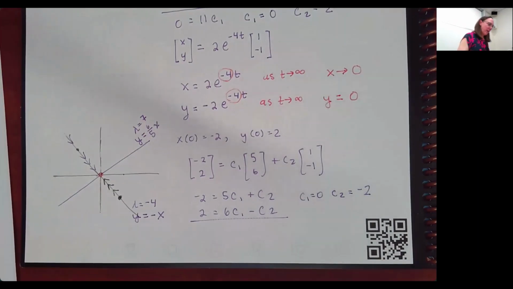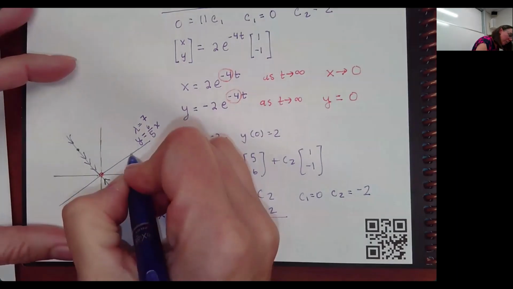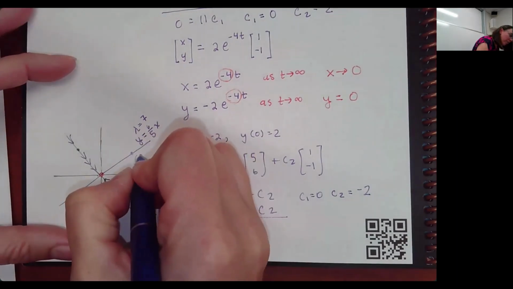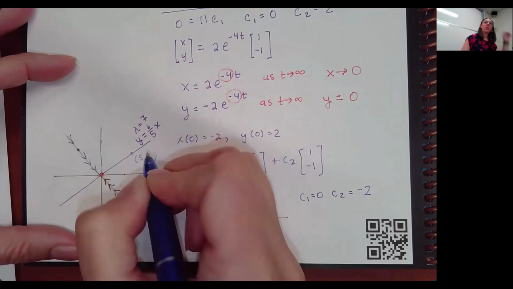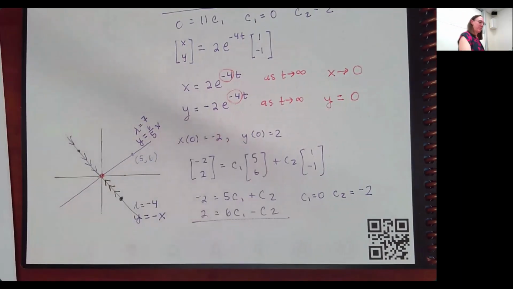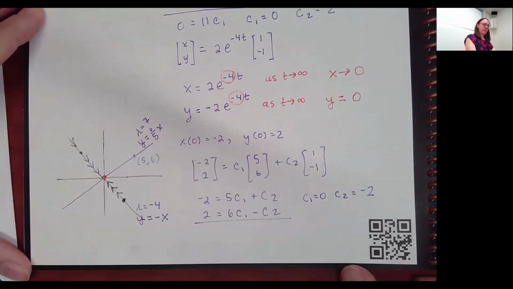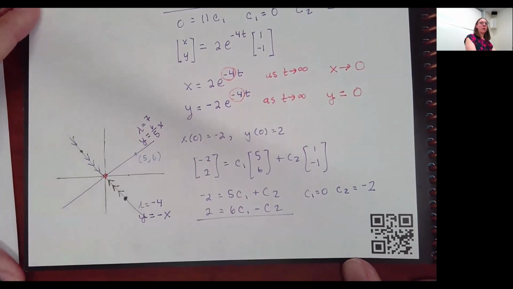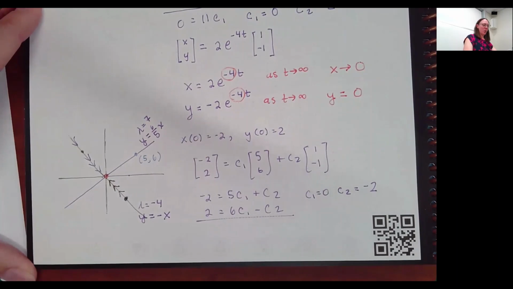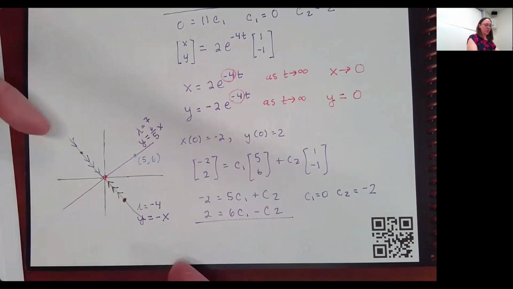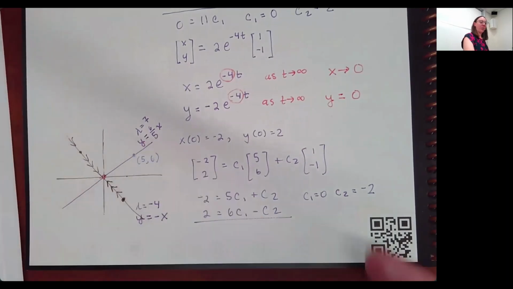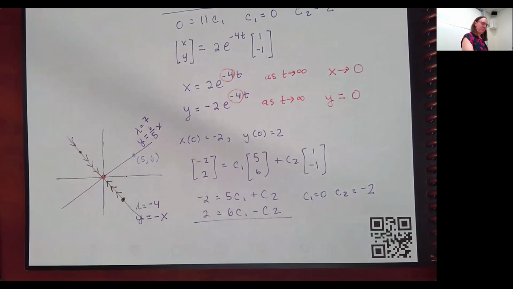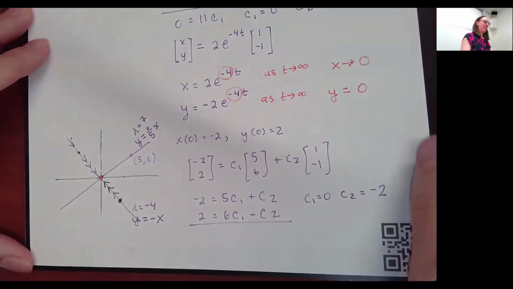So if I pick a point on that other line, I'm going to pick the point 5, 6, and I want to see what the long-term behavior is. But so the equilibrium is 0, right? Equilibrium is 0. We have not determined the stability yet. We have determined that along this eigenline, solutions go to 0. And now I'm going to check along the other eigenline.